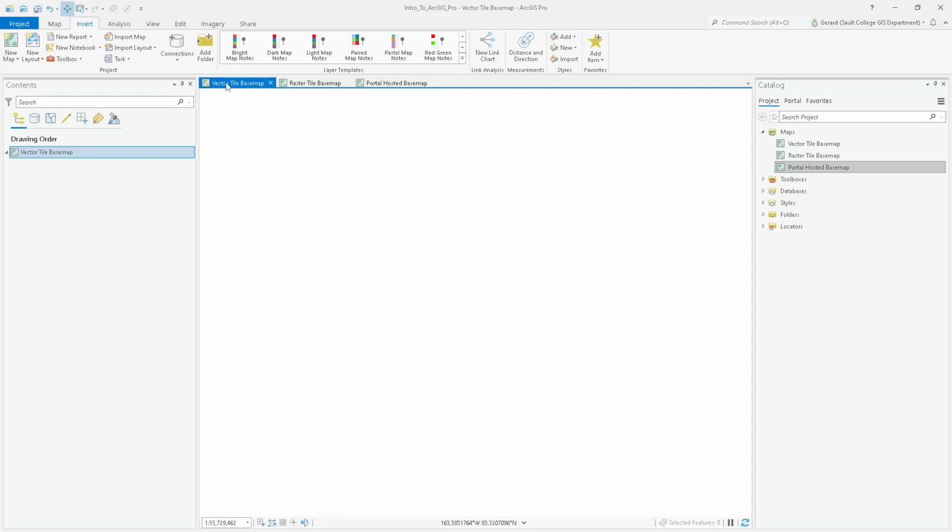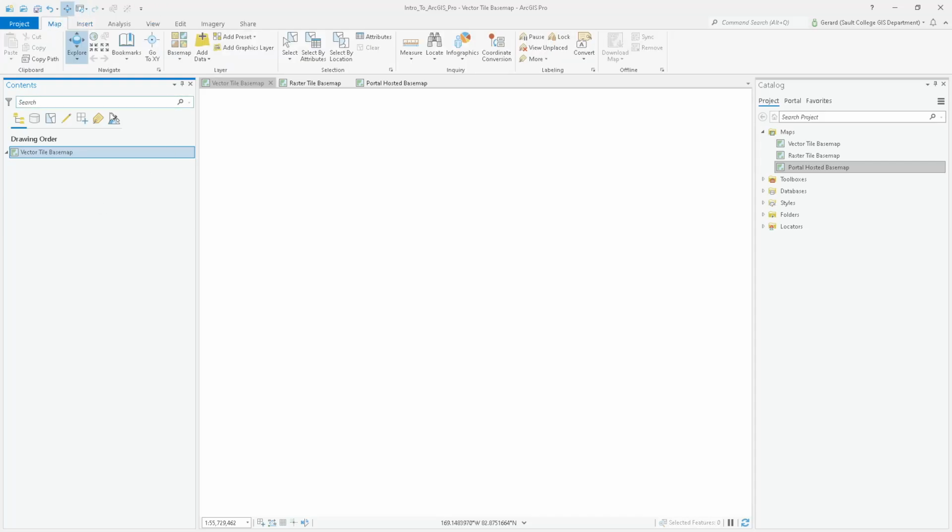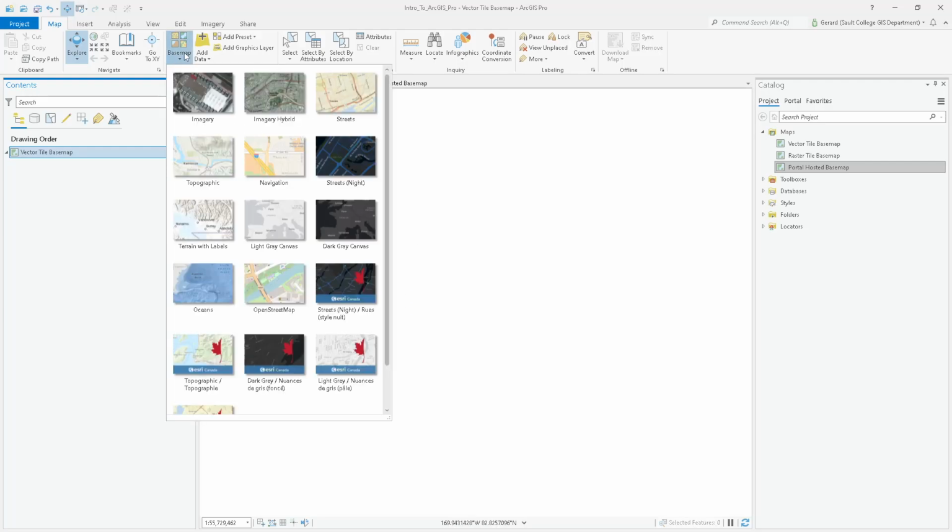It's a map, so if we want to interact with it, sure, in the contents we can interact with whatever we put in the map, but if we want to put something in the map, well, we should be using the map tab on the ribbon. So let's go to the map tab on the ribbon, and what do we see? Well, we have the explore tool that really is not very useful yet because there's nothing to explore. But as soon as we bring in a base map right here, all of a sudden we can think about what we want to do.